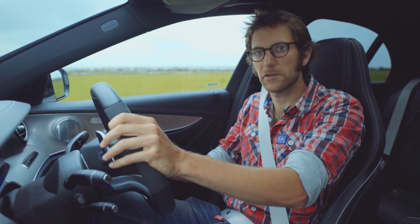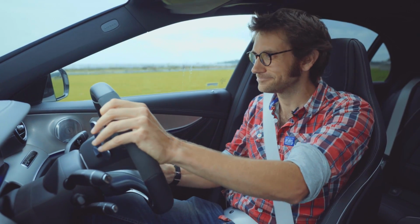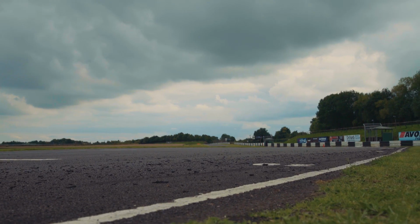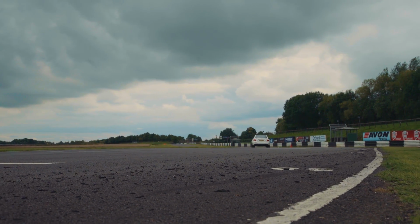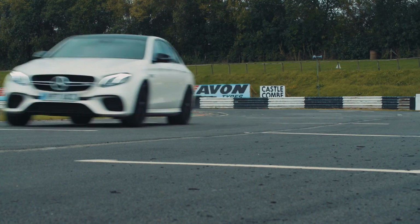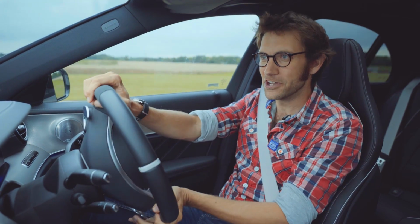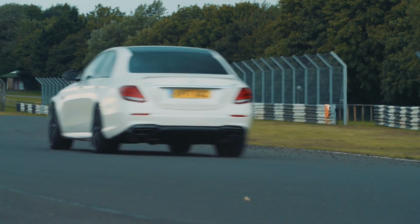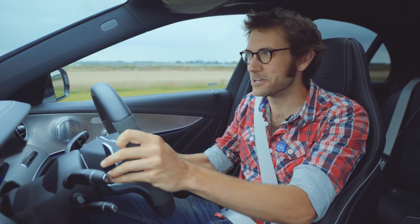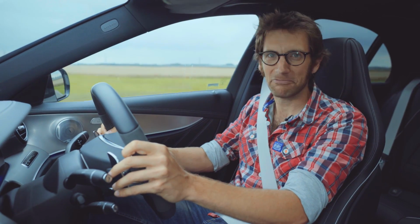Well, this particular car has been fitted with the AMG Performance exhaust. And as you can hear, it sounds very good. AMG really are to be congratulated on this engine because of all the new breed of turbocharged engines, this, hands down, sounds the best. Doesn't matter if you're in a GTR or this E-Class. What a noise! They arguably had so much to live up to with those wonderful naturally aspirated V8s, but this is just brilliant.